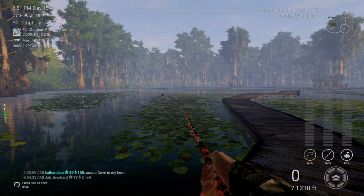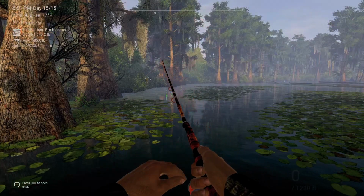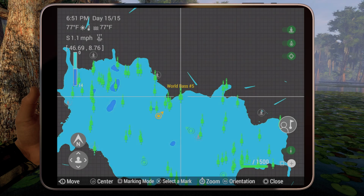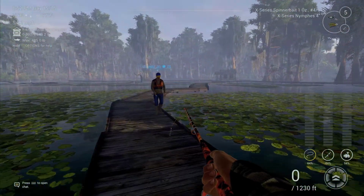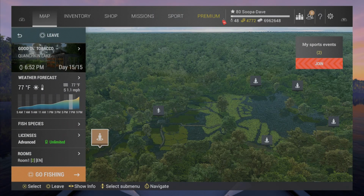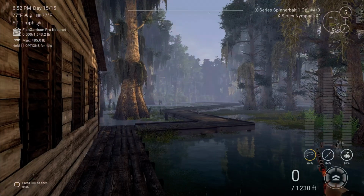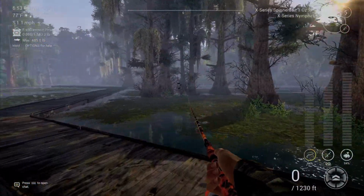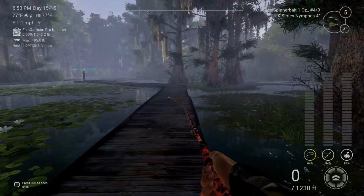So then we're going to go, oh, I should show you that mark. Spot 5 really quick on the map right here, 46.69, 8.7. And then we are going for spot 6. You're going to want to do the switch again and then go back to Pelican Hut. And then the last 4 spots are going to be right here, 6, 7, 8, and 9.